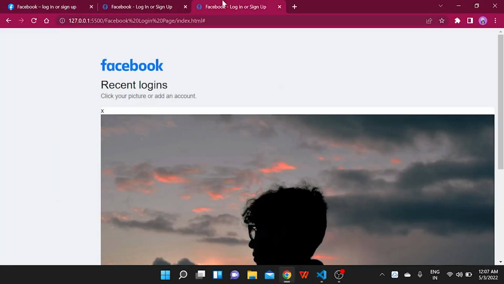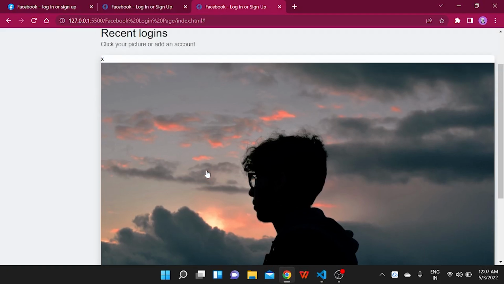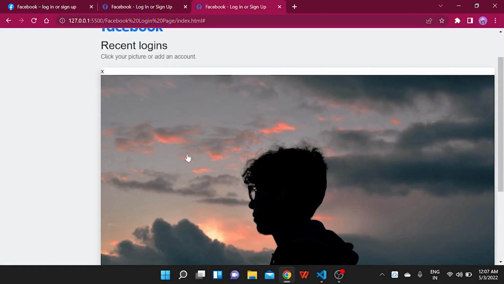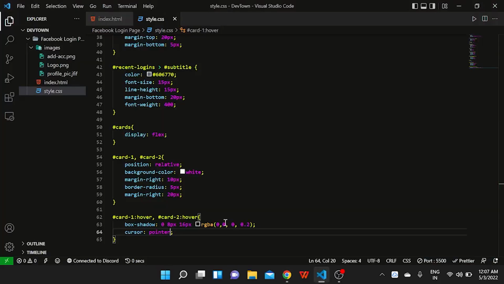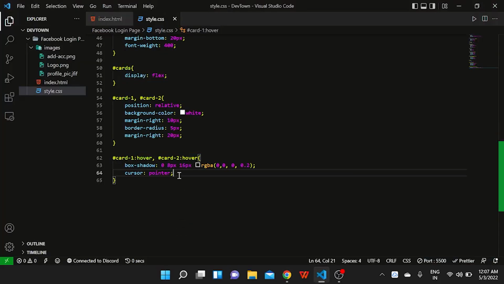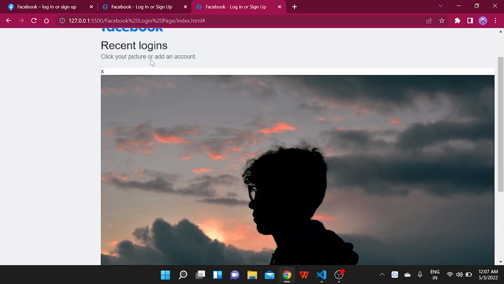After that, we're going to be using the cursor as pointer. So when you see this here, whenever the cursor goes to this image, there is a small hand-like gesture that we see as compared to what we see by default, for which we have used cursor as pointer. After that, as you can see right now, this box is having a black grayish shadow beside it right when we hover over it, right?